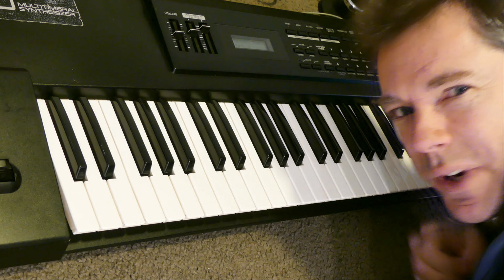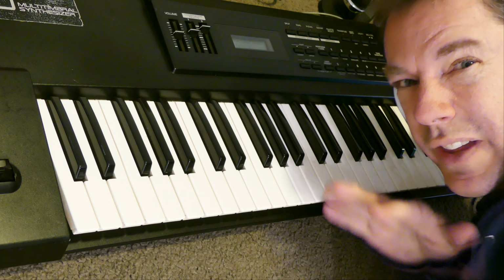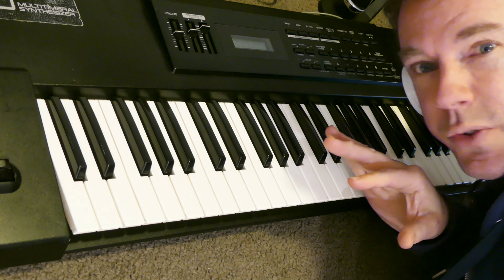Okay, so it's all sounding really good. There are a few parts I didn't show you during the disassembly of the keyboard where things were looking pretty dicey, but it turns out the XP-10 is invincible, still going strong.